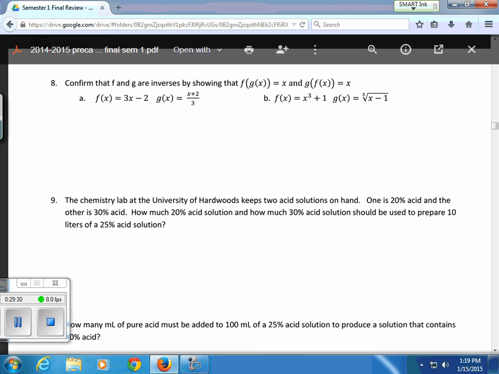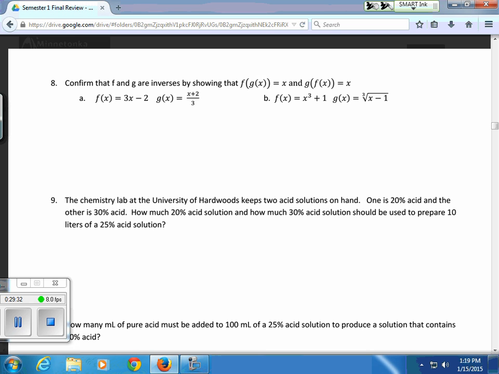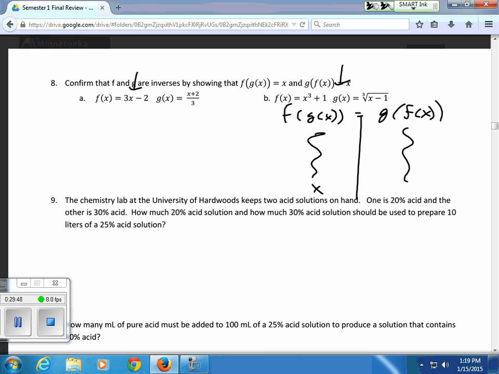Yep, I can remind you how to do this. f of x and g of x, and again in my other hour I did that one, so in this hour I'm going to do this one. f of g of x needs to be equal to g of f of x, and when they're all done and simplified down, remember how they always come out to x? That's how these work. You find f of g of x and g of f of x, and you've got to make sure they both equal x. Okay. The key is to do this in the right order because we all know how it ends. We all know it comes out to x at the end.